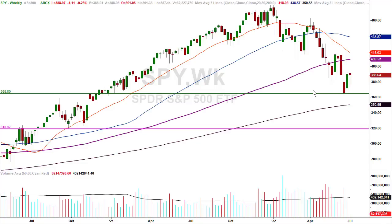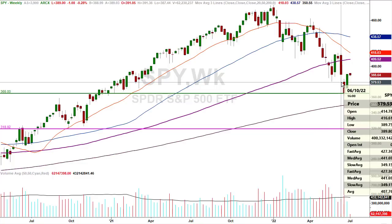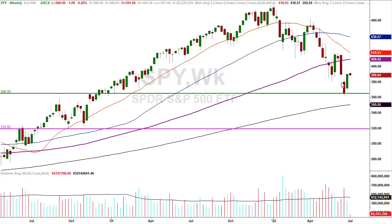But what else I see is the weekly close last week. Now, let's explain this one. The gap that was filled was at 389.80. The target last week on Friday for Inside the Number members was 390. They finished the day and the week at 390.08. As we know, there are no accidents or coincidences in the market, and therefore they had a choice. Do we close above the gap or below the gap? By closing above the gap, it's at least for now a bullish signal.